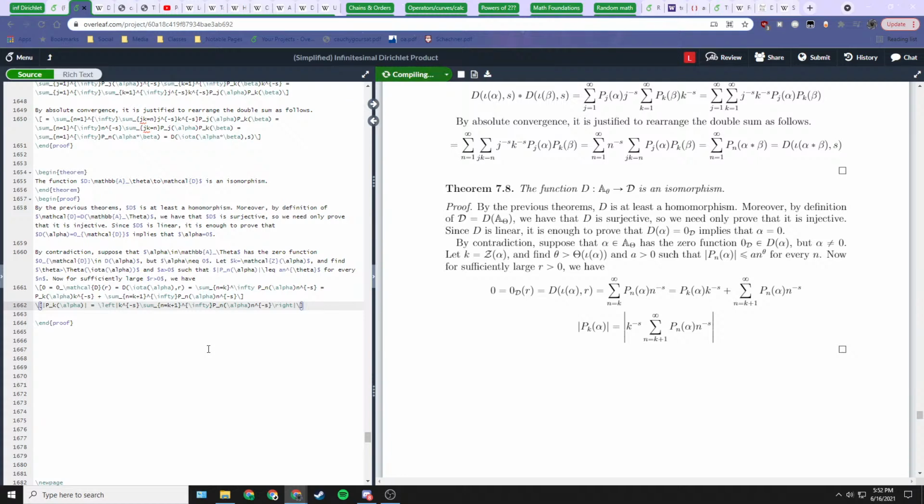And actually, what we need to show is just that this right side vanishes. So we're going to show that it's 0. So this will be less than or equal to the absolute value of, k power minus, oh sorry, this shouldn't be s, this should be r. We're using a real number because it makes everything easy.